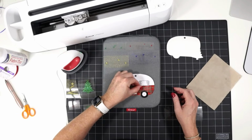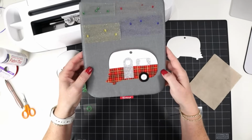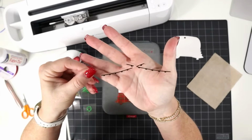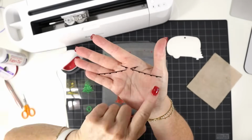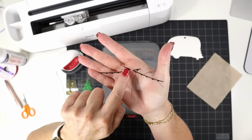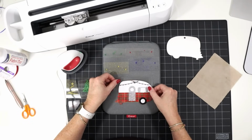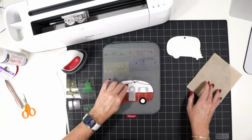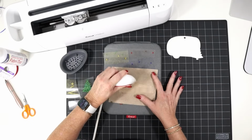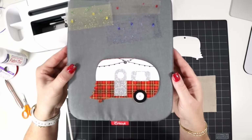For every layer, just very slowly and carefully remove that cover sheet so you can always drop it back down if you need to, and repress. The next layer we want to do is the Christmas light strings. All of these outer edges will match up with the outer edge of the camper, and this little spot in the middle will match up with the hole. So just take your time, get it in the right spot. There we go, and then we'll press. There we go.